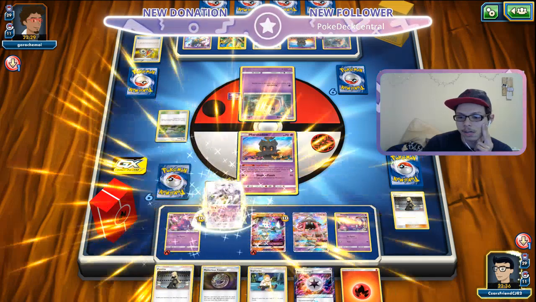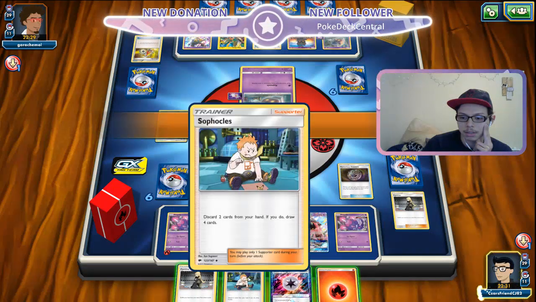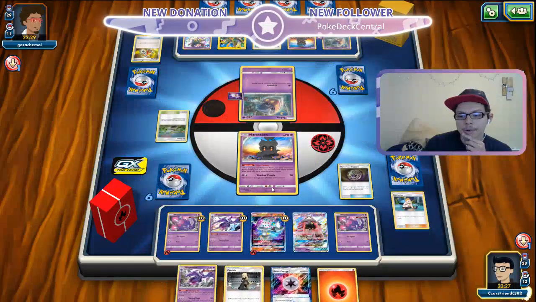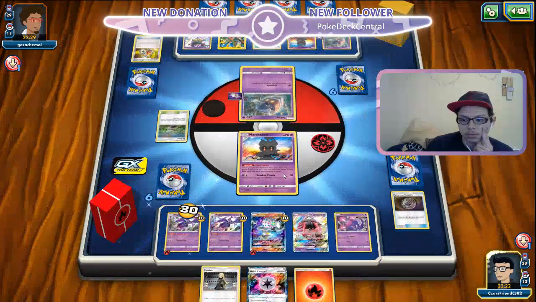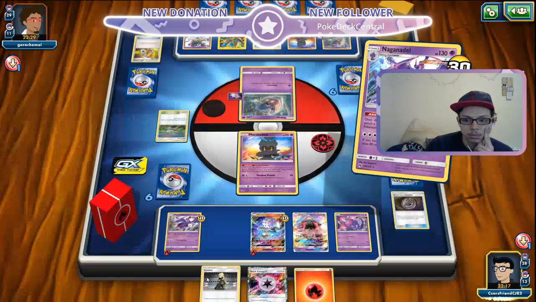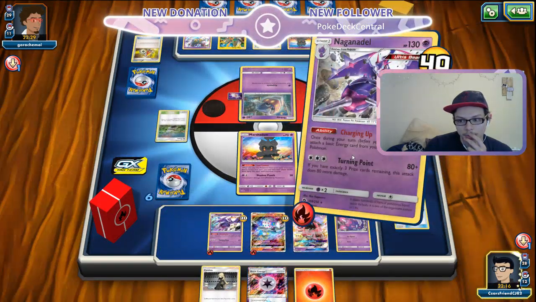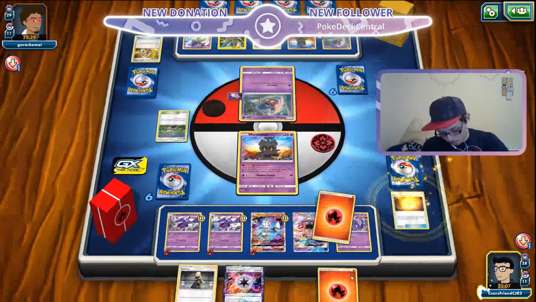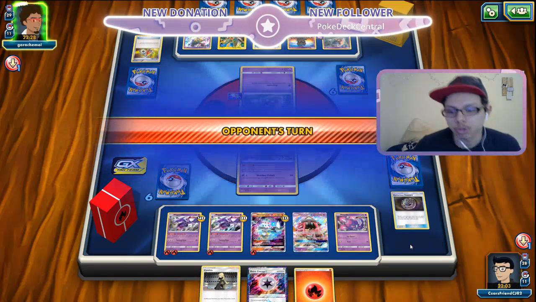Evolve him. There's not much I can do about it, which is honestly kind of bad. Mysterious Treasure, Sophocles, get myself another one. That's all, folks. Well, I'll do that. Cause it's not, maybe I should have waited then? I don't know. We'll definitely have to see how much the game progresses.